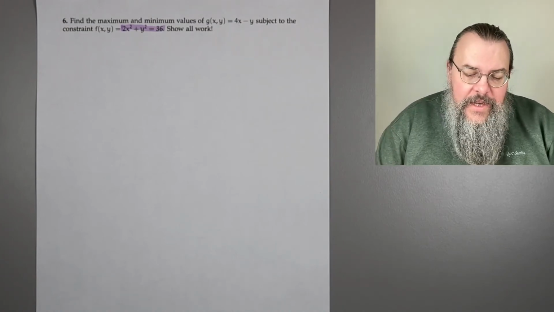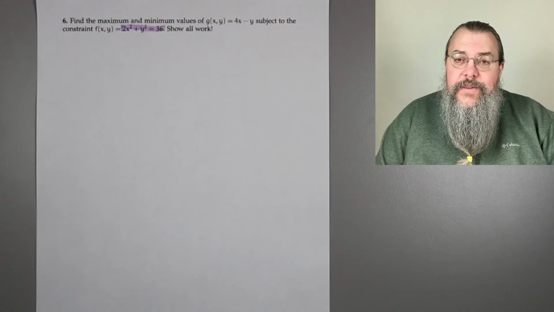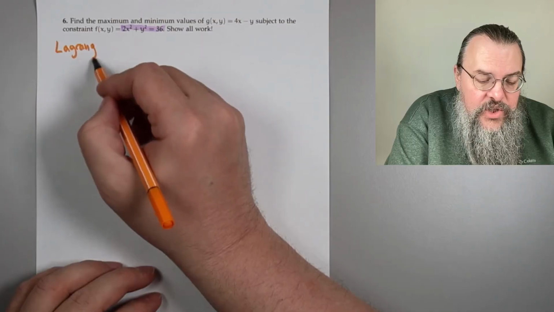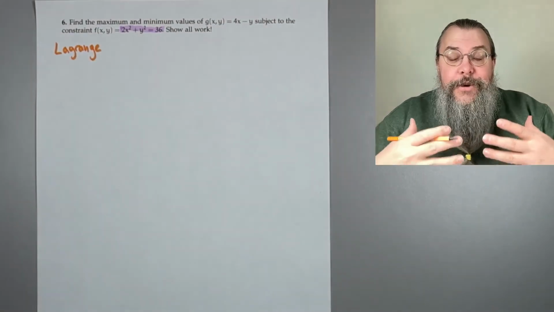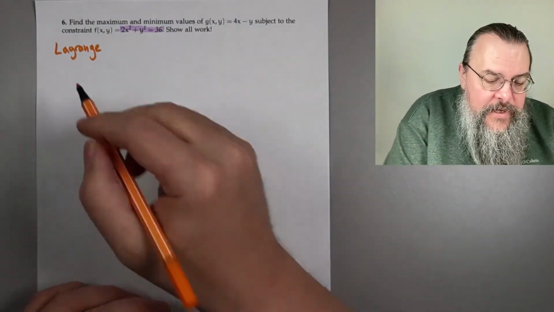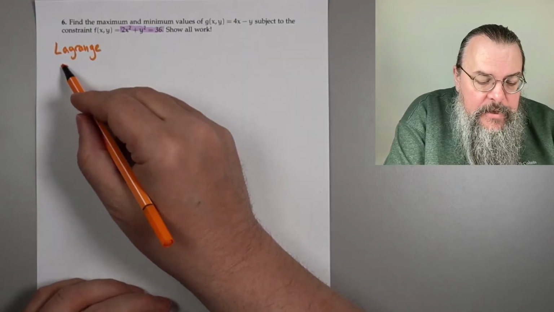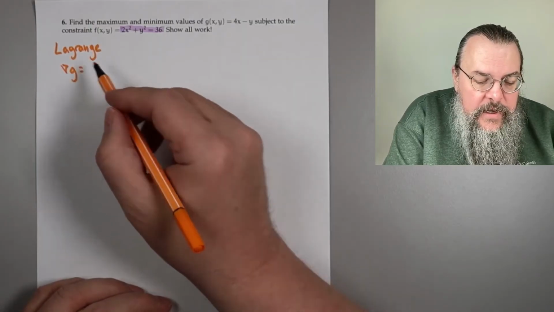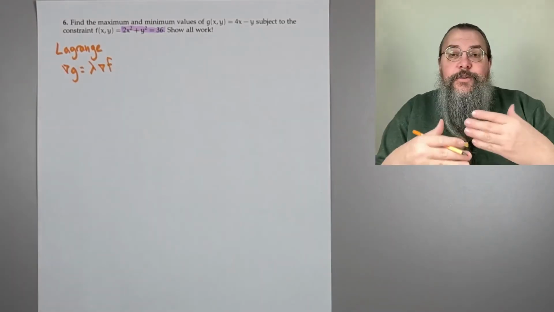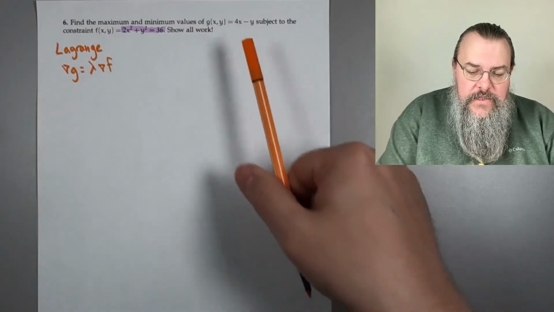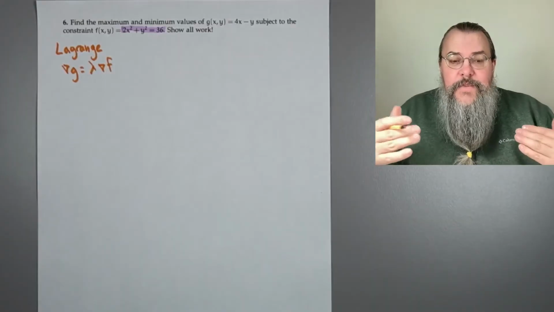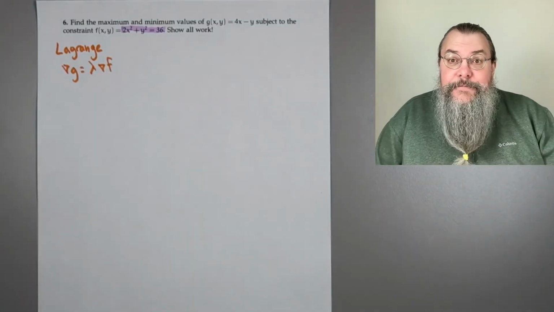Well, what we can say is there's this rule. This is Lagrange multipliers. So we channel our inner Lagrange. Now, what does that say? So for Lagrange multipliers, what we have is that at the optimum, there's no desire for us to move. And that translates into saying that when we compare the gradients of the two functions, g and f, they're multiples of one another. That's where the multiplier comes from, this lambda.